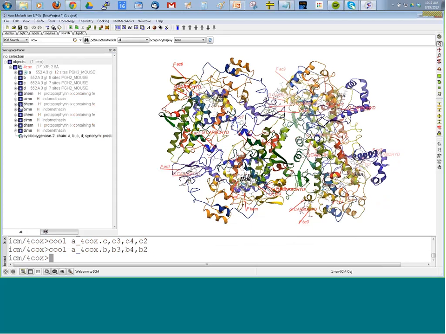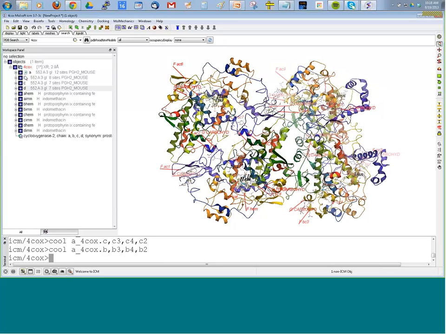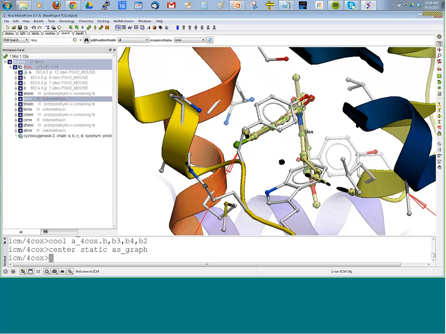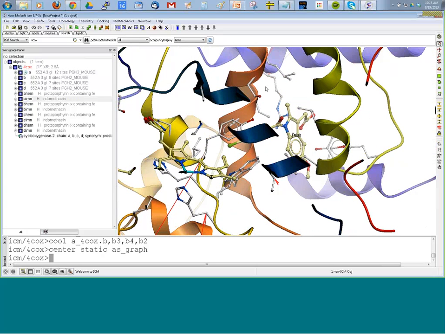We're going to look at the A molecule, the A subunit. So what we would do is just delete the others, and inside the A subunit is an inhibitor called indomethacin. We can just zoom onto that. We're going to screen a small database to this pocket.